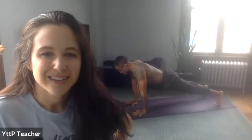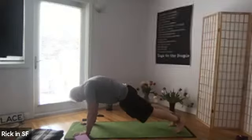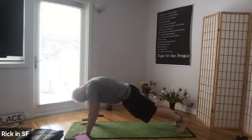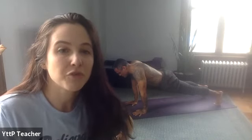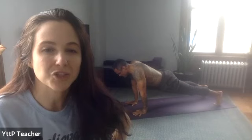Shoulders over wrists, hips in line with your shoulders. Make sure your fingers are spread wide and your wrists are on straight. Draw your pubic bone towards your navel and lengthen your tail towards your heels. Pull up on the fronts of your thighs. And keep your chin a little away from your chest. Now, just like you did in those tabletop push-ups, shift the weight forward so shoulders are past your wrists.